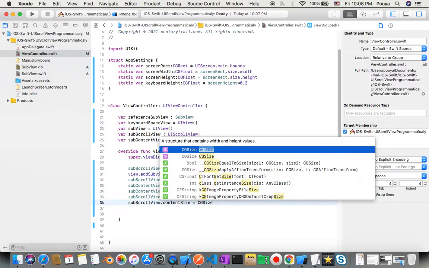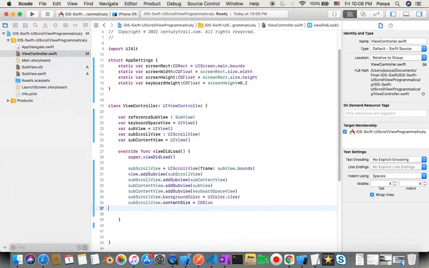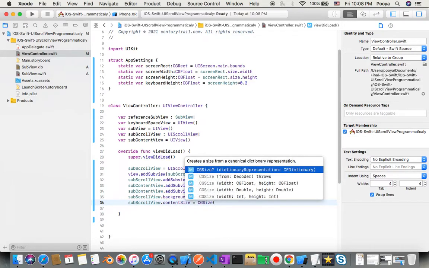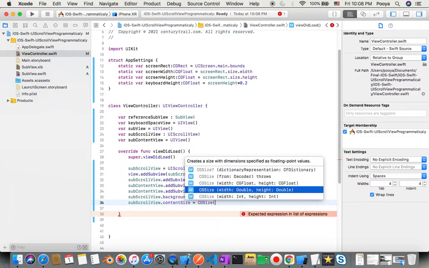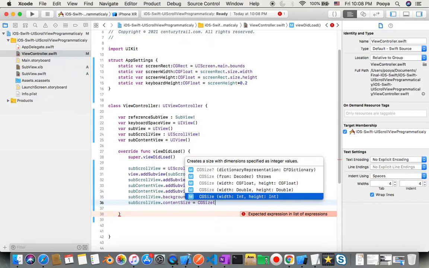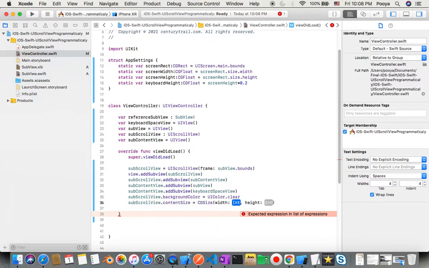Here you go, and here inside my CGSize, what I'm gonna choose. So I'm gonna give it a width and height. So I can go by this one.